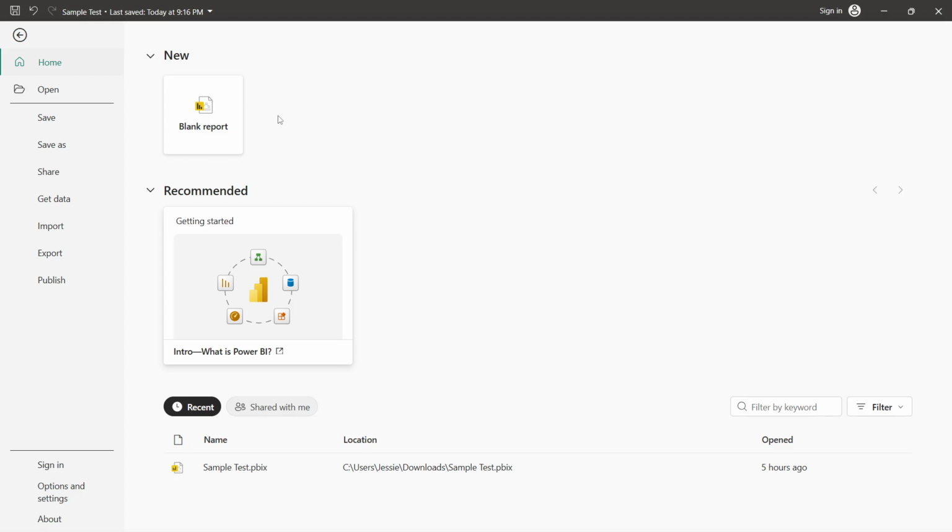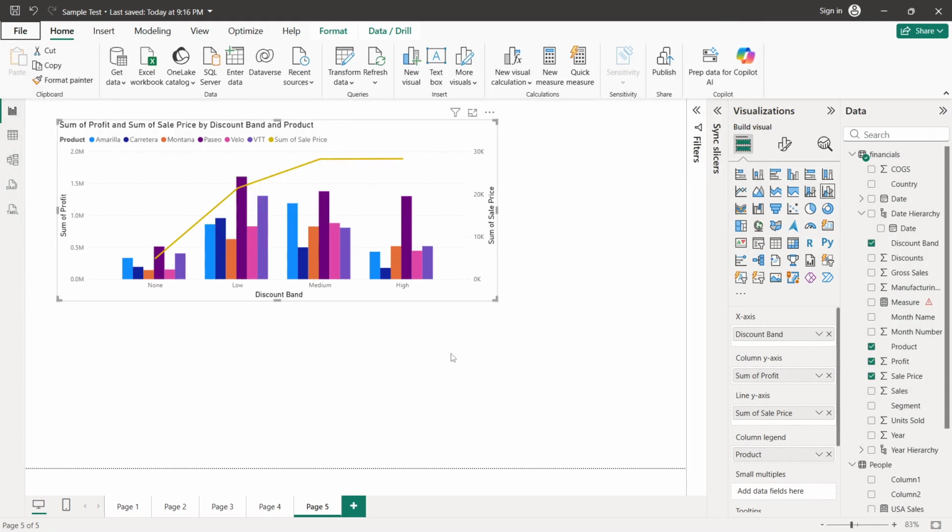First, open Microsoft Power BI. Give the app a second to load, then open your report file. You can use an existing report or start with any dataset you've already connected. If you're working in a shared file, it's a good idea to save a copy or work on a new page so you can experiment without changing someone else's view.